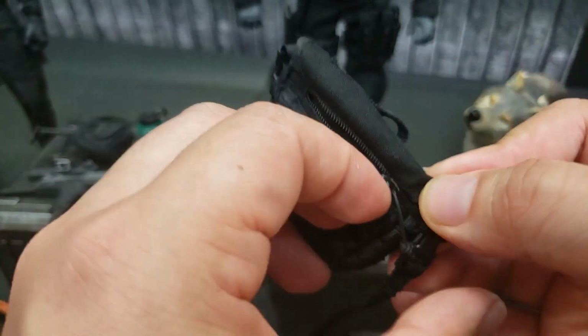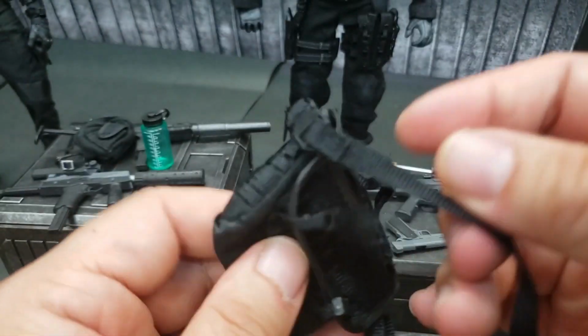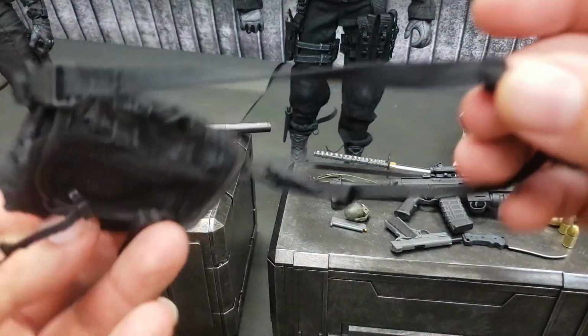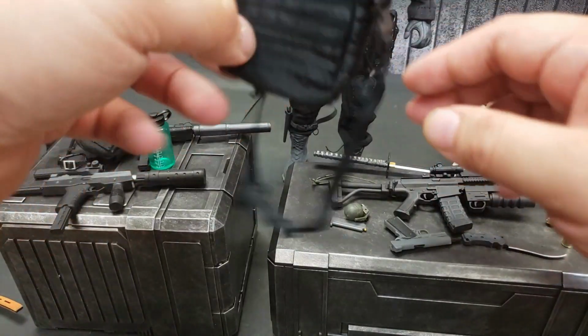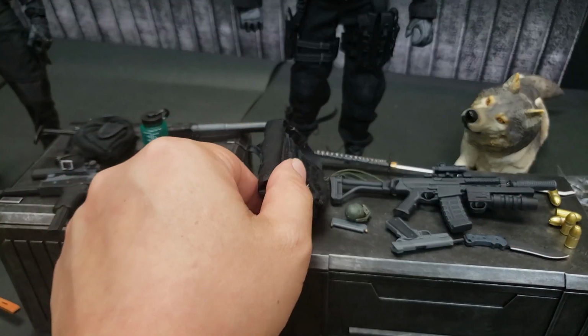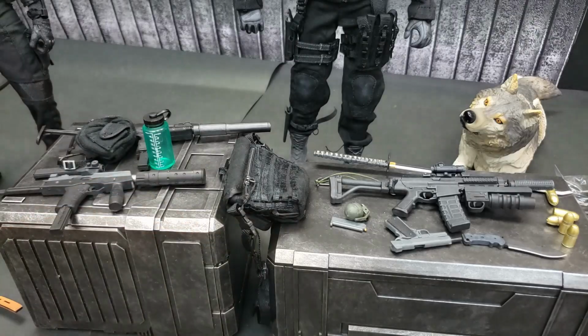It swings around the side of his body. It's really good. Again, all these accessories are just quite amazing. If you want to get this version of Snake Eyes, I'm not sure if it's readily available. I'm sure they still sell some on eBay, but probably for some pretty high prices.